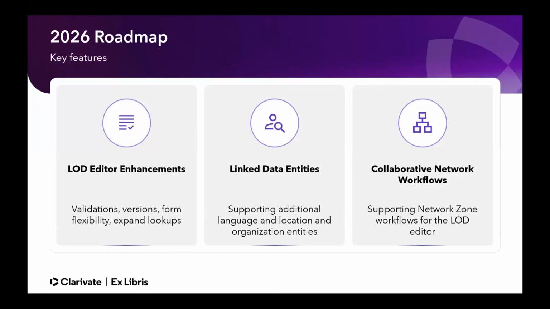Some of the enhancements you've already seen today, the ability to add a manual URI and label, have actions of creating an instance from a work directly, and easier functionalities as well. And of course, expanding our lookups to additional vocabularies as well. In addition, the linked data entities are going to expand in May release to support additional languages. In addition to English, we'll be extracting from Wikidata languages that are supported in the Alma UI as well, and 2 new entities of location and organization. We're aligning with the display that exists today in Primo.